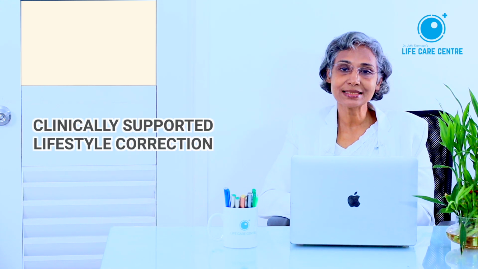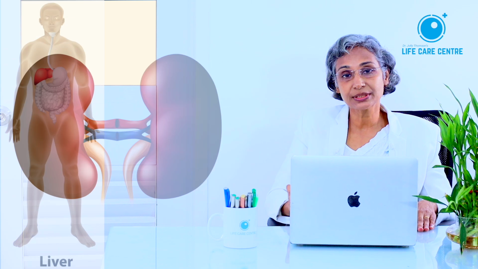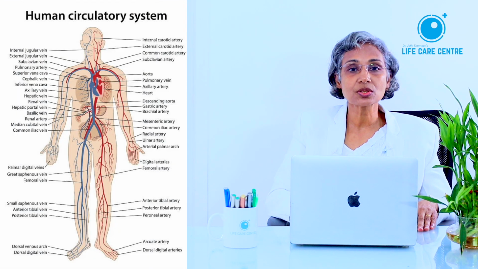Next, let us understand what is clinically supported and supervised lifestyle correction. Step 1 in this approach is to understand body composition and fat tissue status to help determine desired body composition. Step 2 is to conduct laboratory tests to evaluate the health status of the organs of the body like the heart, liver, kidney, pancreas, etc., the status of the systems like circulatory, immunity, endocrine, metabolic, etc., and the compatibility status of the food consumed or generally available. Step 3 is to identify what lifestyle modulations can help achieve the desired body composition. Patient-specific conditions will help decide on the effort at optimizing nutrition, physical activity, and the prevention of toxin accumulation.